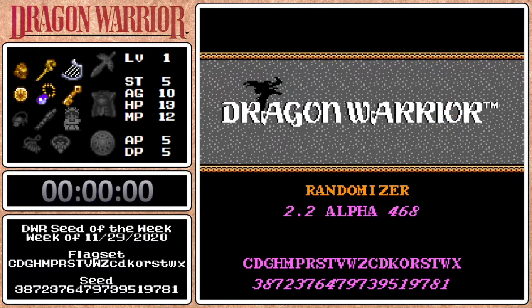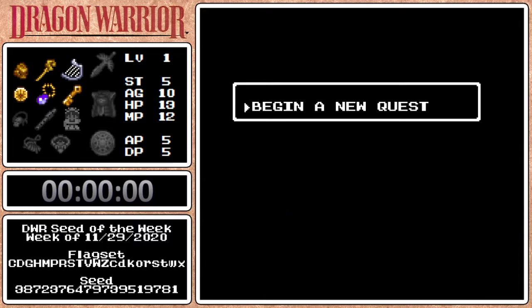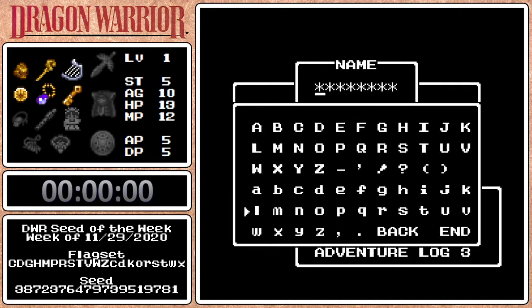So this week's flag set is essentially the tiebreaker set from this summer's tournament, designed to be done as fast as the game can allow. The only normalcy we'll see: enemy stats and resistances are standard, but everything else is randomized. We'll also be introducing fast text and speed hacks, and perhaps most importantly, we have an alternate win condition available this week as well, and that's Cursed Princess.